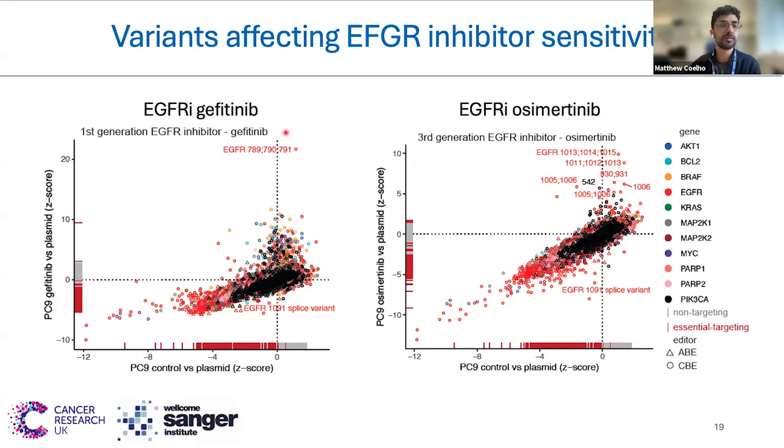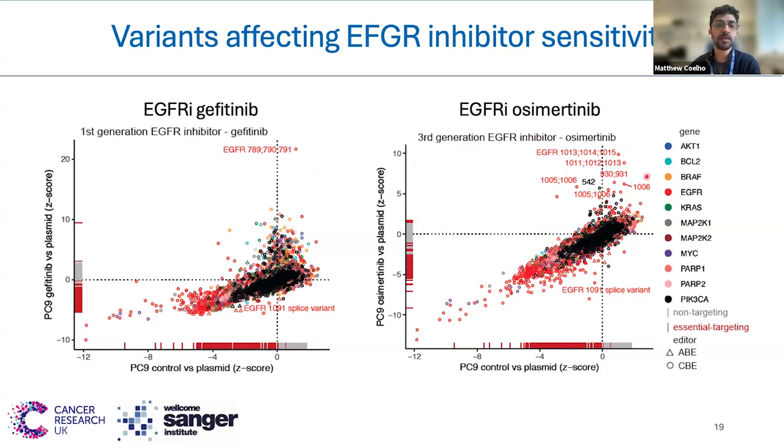And actually, this is important because these second-generation inhibitors, for example, osimertinib, developed by AstraZeneca, target these resistant proteins. So if you're a patient and you find you've stopped responding to gefitinib, you have this mutation, you'll be given a second drug which should be effective, called osimertinib. And so finding these mutations early helps us to prioritize these proteins for drug discovery, but also accelerate the development of these second line inhibitors.